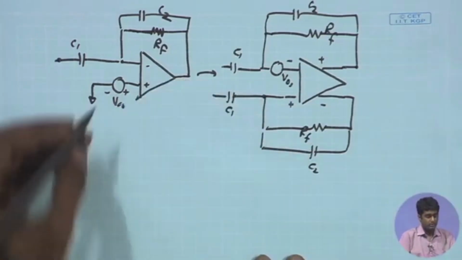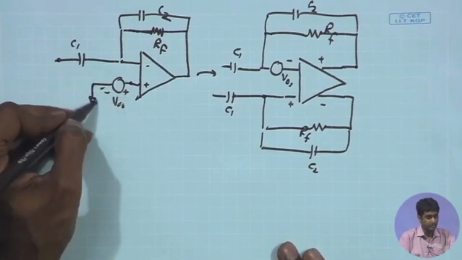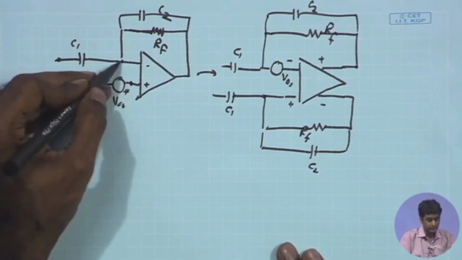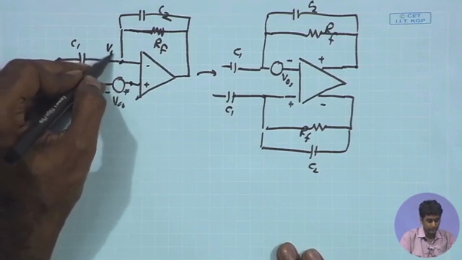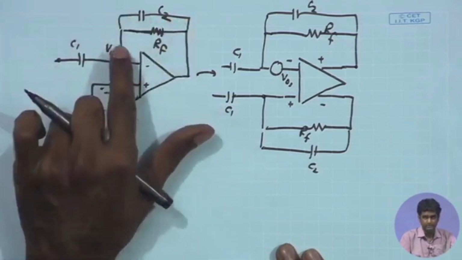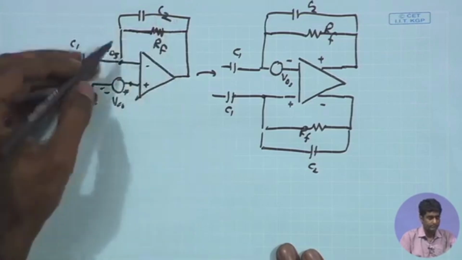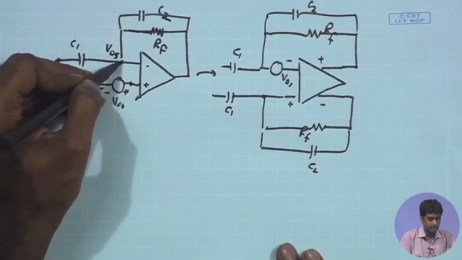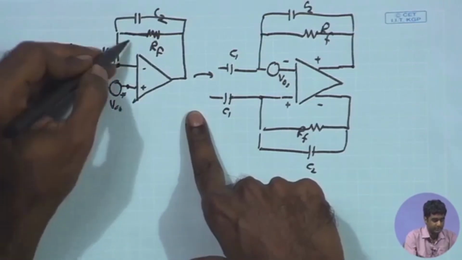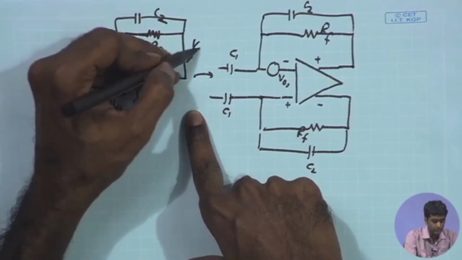Now, if I look at this circuit, it is 0 plus V offset. This is a DC potential, meaning some VCM. Of course, from the AC point of view we set it to 0, and this is 0 plus V offset. As a result, this is also going to be the same point, V offset. And if I look at DC, remember the capacitors do not have any DC path. So, if I look at the DC biasing, they are not going to play any role, and if this is set to V offset, since there is no DC path in the capacitor, there is no current flow, the output should automatically also be equal to V offset.